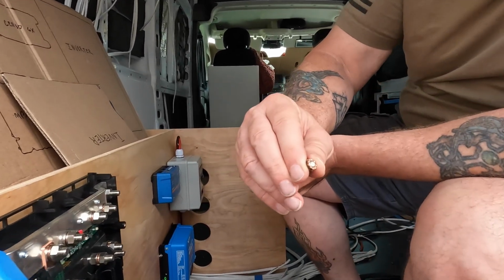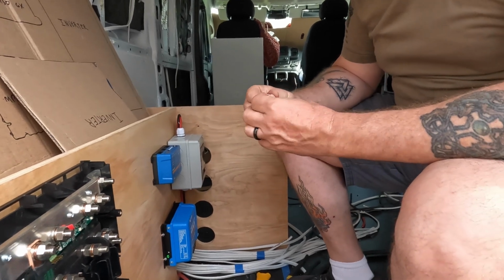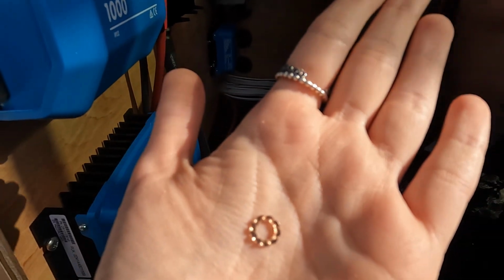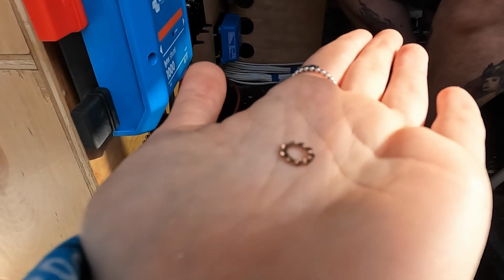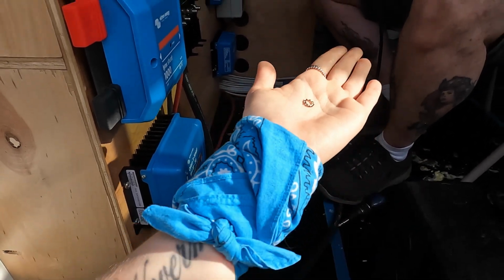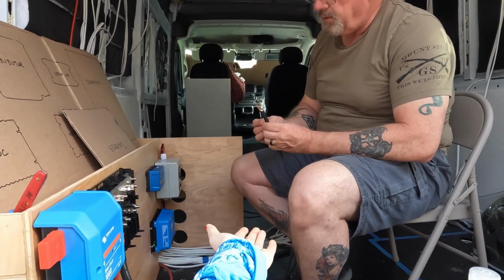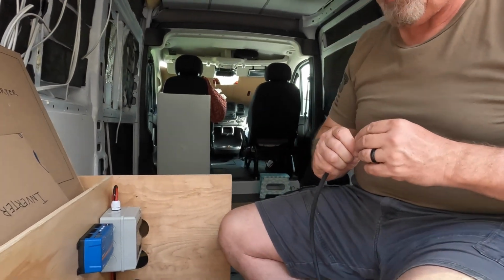It has this little star washer. And the star washer is meant to bite into what you're grounding to. So normally you put the terminal flat up against your surface, but when you have a painted surface or something like that, use a star washer between the terminal and where you're putting it. So this goes just like it normally would, and this star washer goes in here.